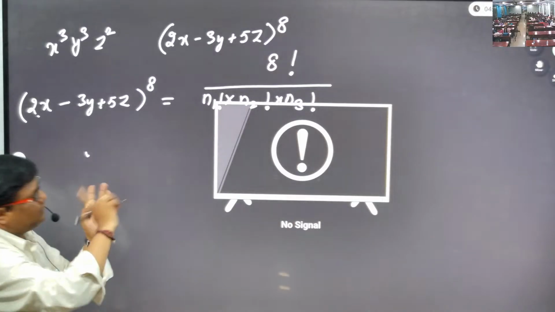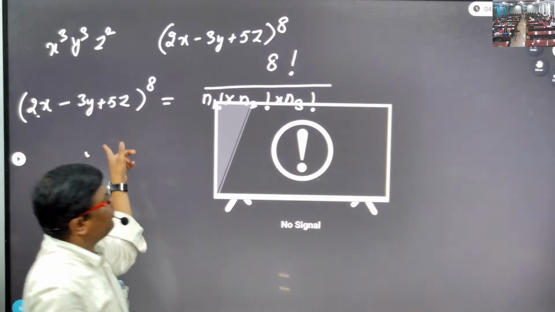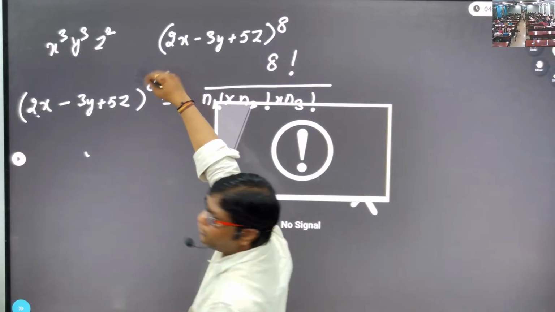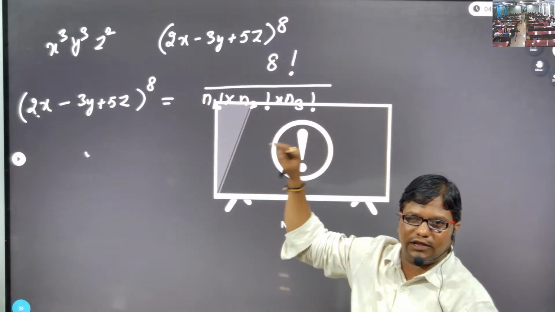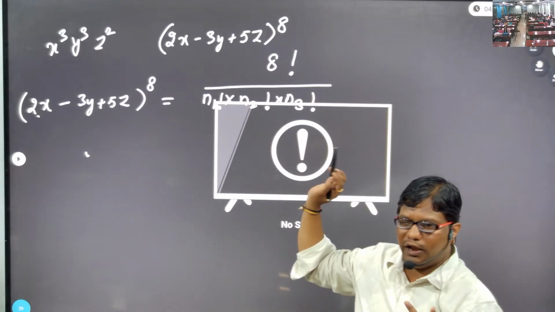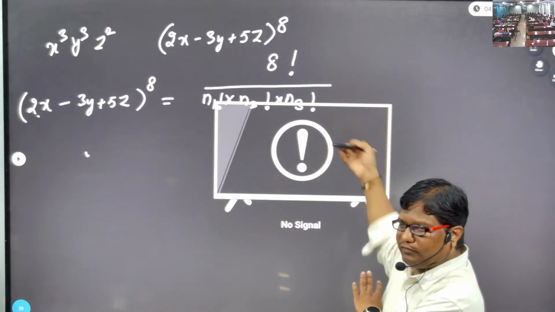Right. Still it is not finished. On the right side, what are the values that are left? What is the n1 value towards the left side? That is 2x. So 2x power, what will we be writing? 2x power n1 we will be writing, not n. So this is the complete value. The n value is 8, so based on your n1, n2, n3, n1 plus n2 plus n3 must be equal to 8 at the end. But we don't know what the n1, n2 and n3 values are. Okay, that we need to find out.